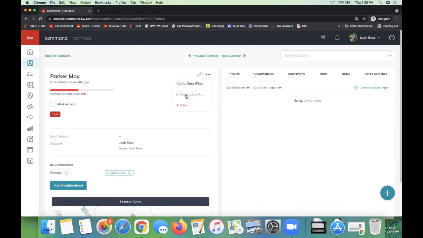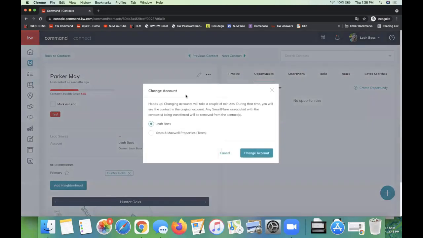Click change account. And that will allow you to change that over to the team. Now, just keep in mind, the contact still belongs to you. So you still are that contact owner, right? However, moving that to the team will just allow you to use the team tools in Command with this contact, right?